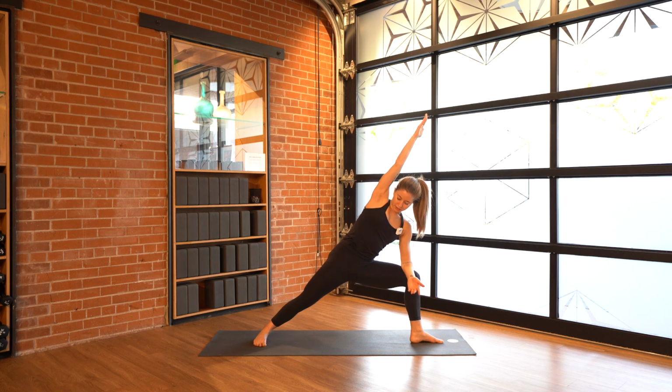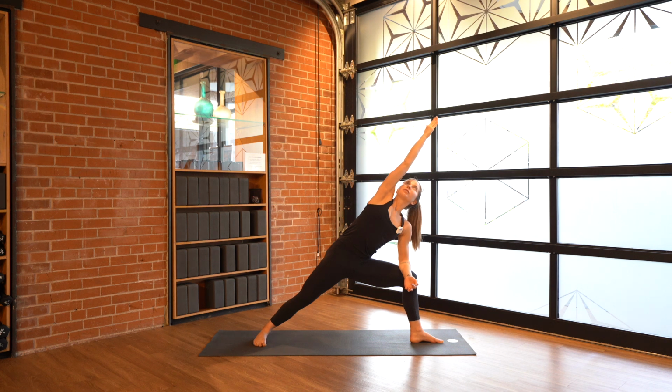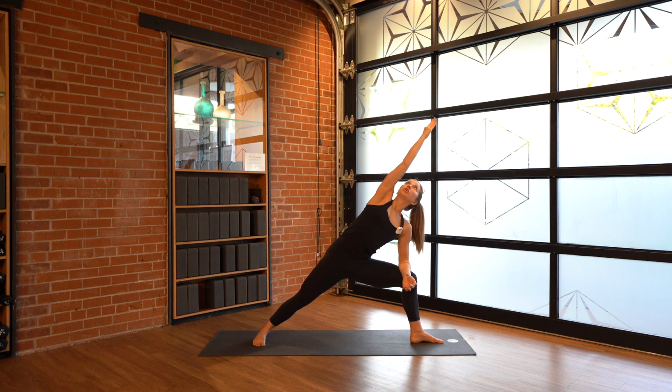Feel free to go elbow to thigh, hand to block or hand to mat. I like the top arm extending for a little bit more length through the right side body. When you're extending the arm, you want the palm down or the pinky down. Draw your belly button back.